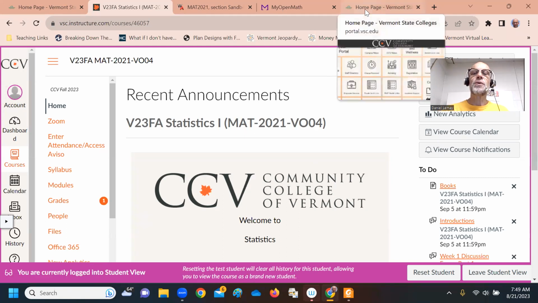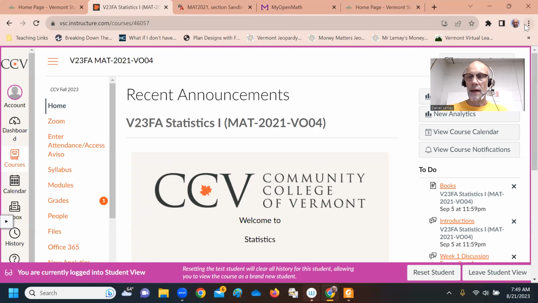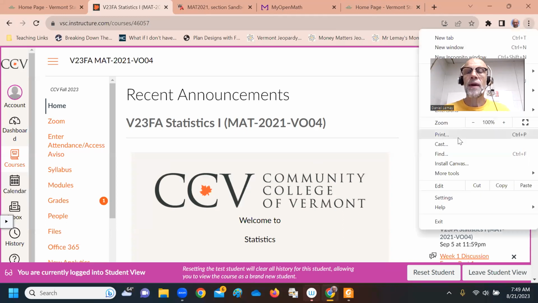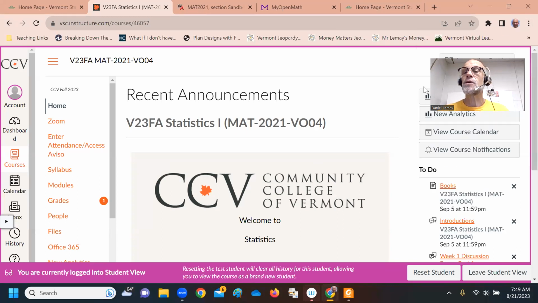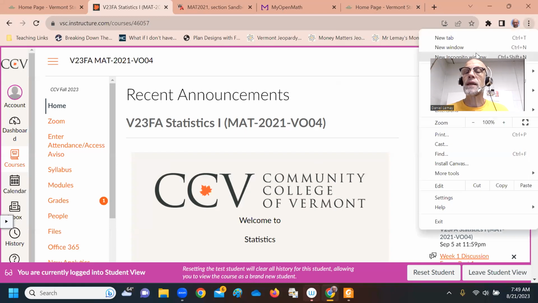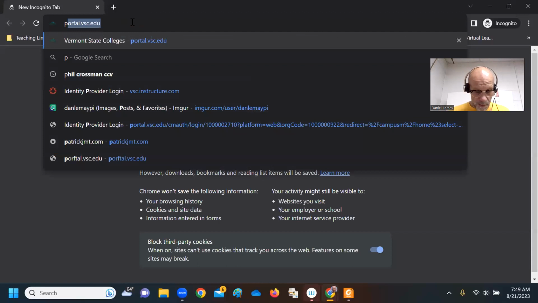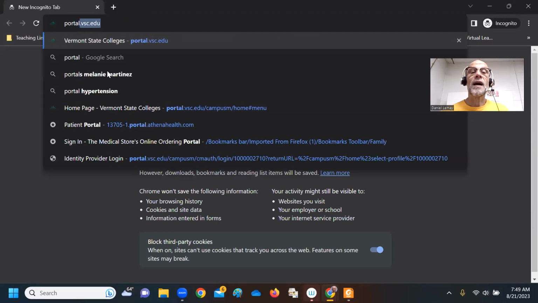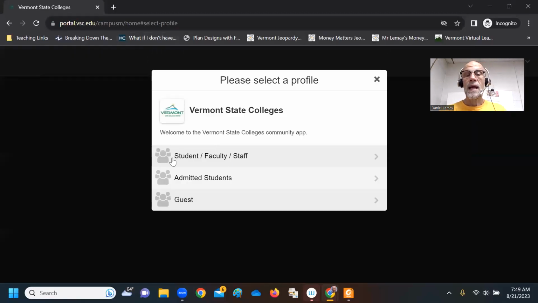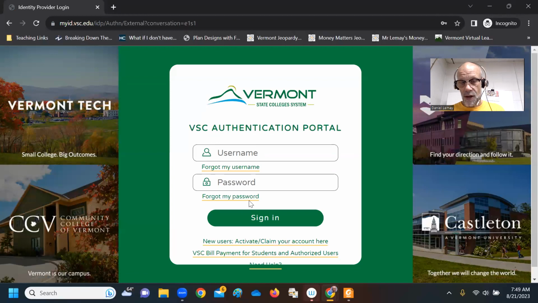The best way to do that, and this is what I do every time I log in, is to open a new incognito window, not signed into anything. I'll go to portal.bsc.edu and sign in here. You sign in, it looks for your password and all that.